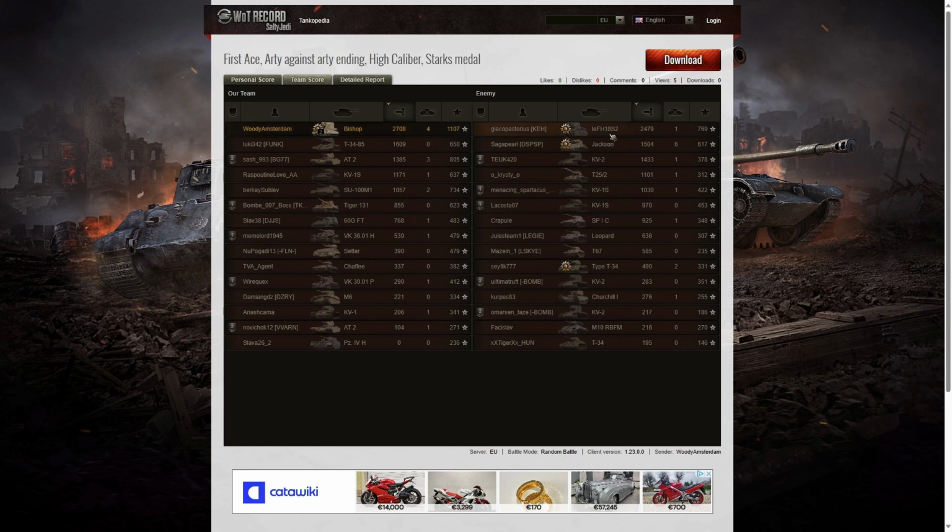Second highest damage was the Fifi on the enemy team, got a Confederate, and he got 2,479 hit points. And the third highest damage, well, that went to the T-3485 on Woody's team, who got 1,609. Just beating the Jackson on the enemy team with 1,504, and he got a Top Gun.